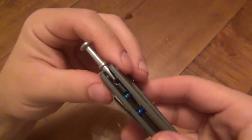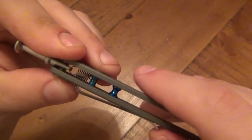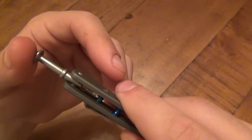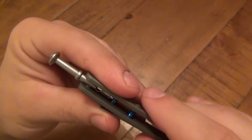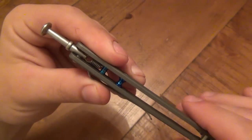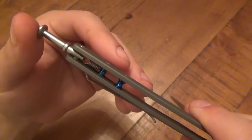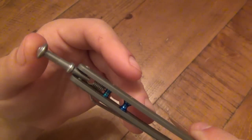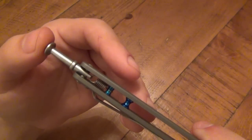Spring latch on this one. A lot of people are big fans of spring latches, and I find that people are disappointed if a Balisong does not have a spring latch. I've been flipping Balisongs for years now, and the spring latch, although new and cool and everything, I kind of prefer a knife without a spring latch. I like the noise that a regular standard T-latch makes. That clicking is music to my ears.